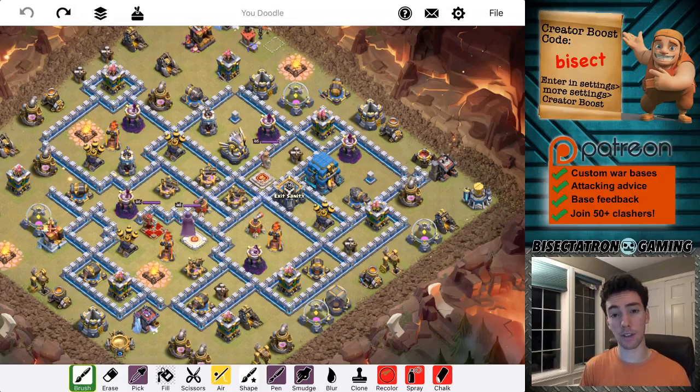Bisectatron here, bringing you today's video, and we got a live attack, Town Hall 12. You know me, I'm using my Super Witches, trying to get the triple on this base. I don't always use Super Witches, I used Miners in my first attack for this war, got the triple, but this base is asking for it, so we're gonna give it the Super Witches. Let me tell you the plan, then we'll do the attack.